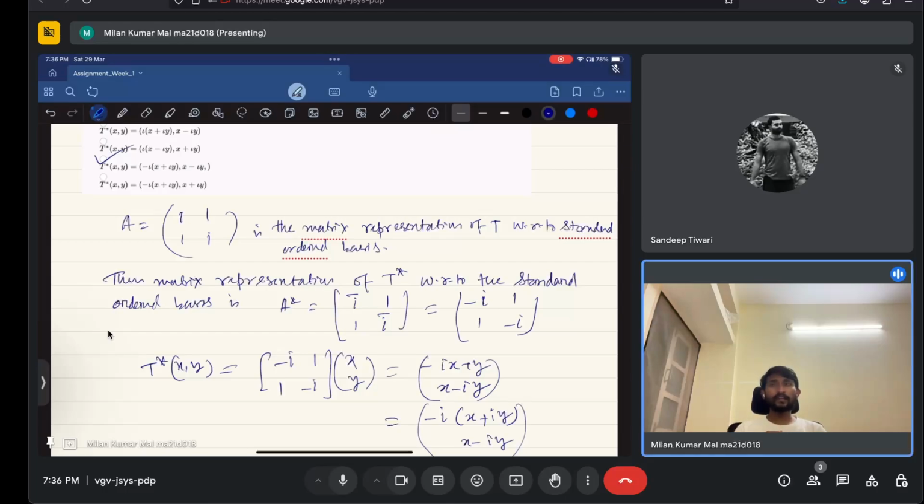Now if you want to write some vector, you have to first take the matrix representation of the vector with respect to that new basis, which will be a column vector, and you can multiply with the matrix. Then that will be the correct coordinate of the vector. And after that, you have to change it to the summation of xi, that way.